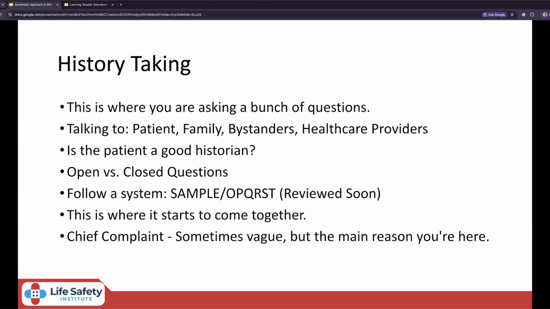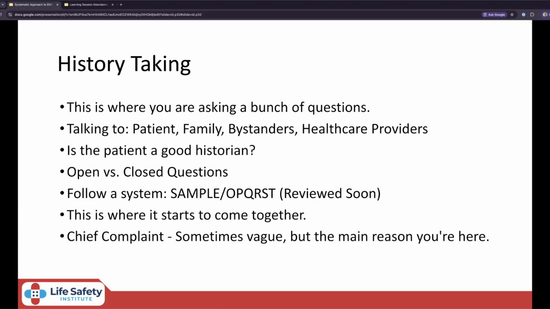Or a stroke patient where the brain's not perfusing, and so they're not mentating quite right. The family or bystanders are likely to know, okay, what is their last known well? At 3:30, I talked to Uncle Tony, and he was acting completely normal. And now it's 6:30 p.m. and he's slurring his speech. He's not able to make eye contact, and he can't form a sentence, something like that. So these friends and bystanders can provide all sorts of information.